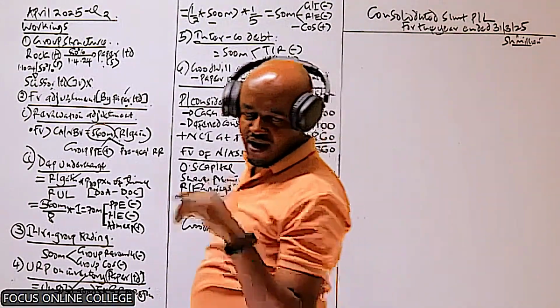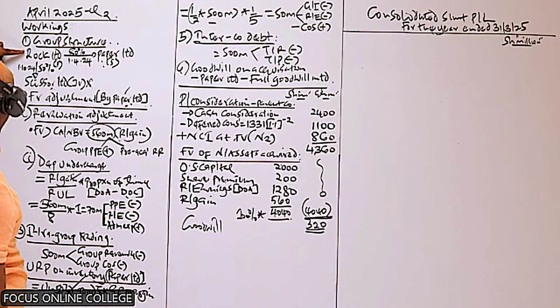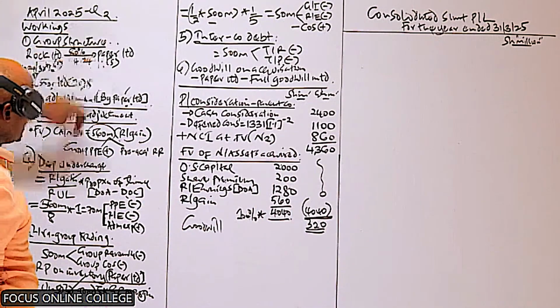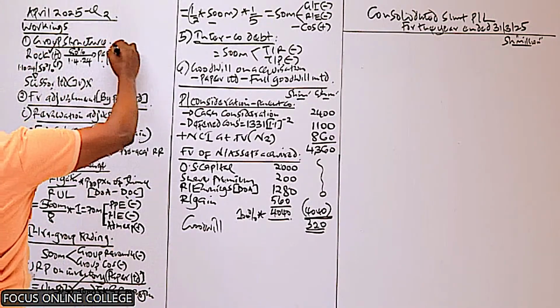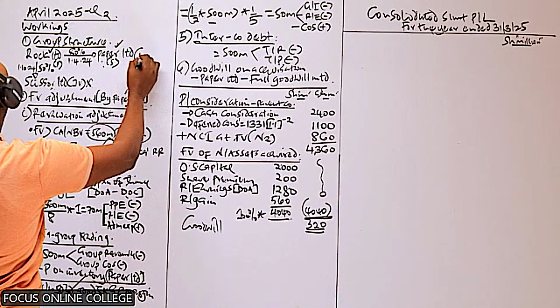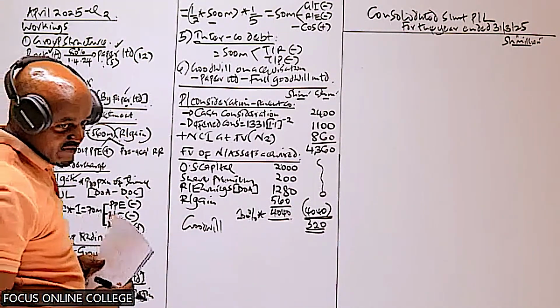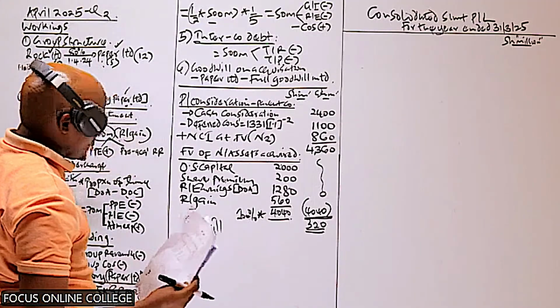As per our group structure, we are combining the revenue and expenses of the parent and those of the subsidiary. We combine the revenue and expenses of the two companies. It is also important to note that, since this company was acquired exactly at the start of the year, we will take the revenue and expenses of Paper for the whole year.